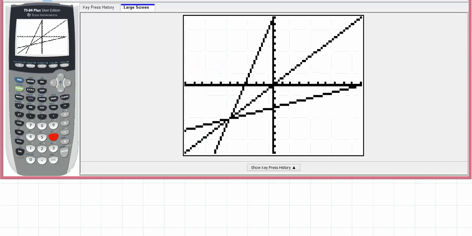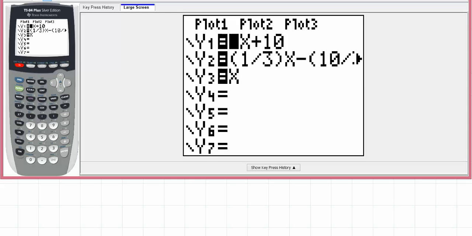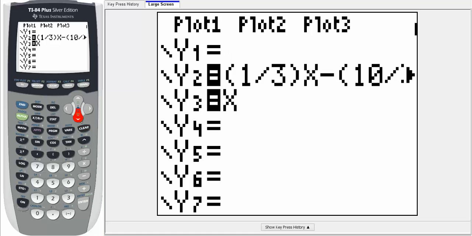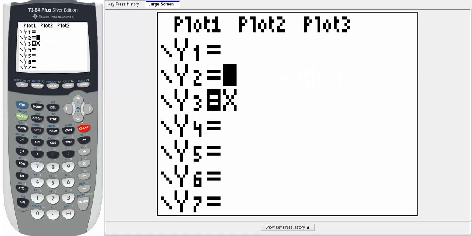So on your calculator, if you were going to graph this, you go to y equals, clear out whatever's there. One common thing is some people don't clear their calculator before they work with it, and then they're surprised when things pop up. Do you see the plot up above? If any of those are on, the points are going to come up. So just remember, turn plots off if you don't want to use the dots.